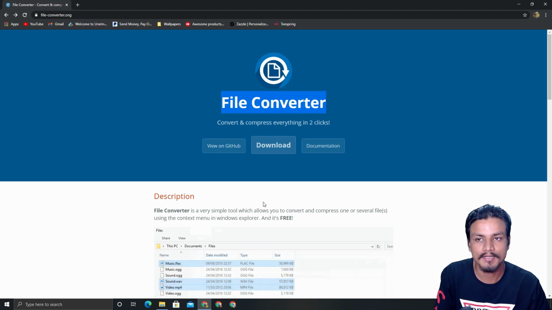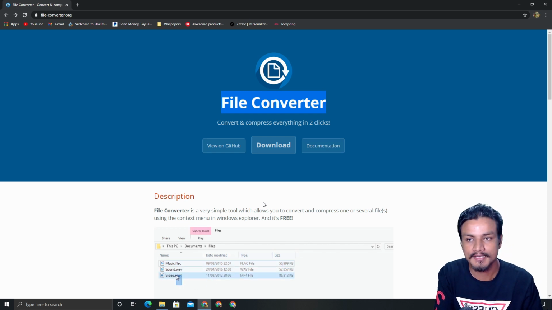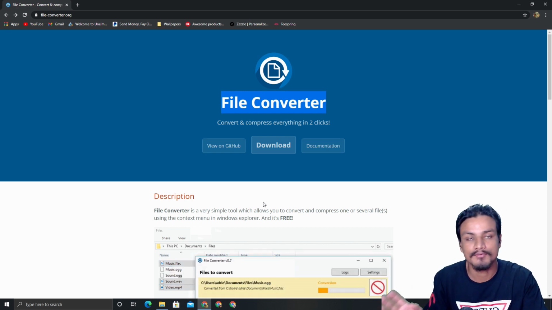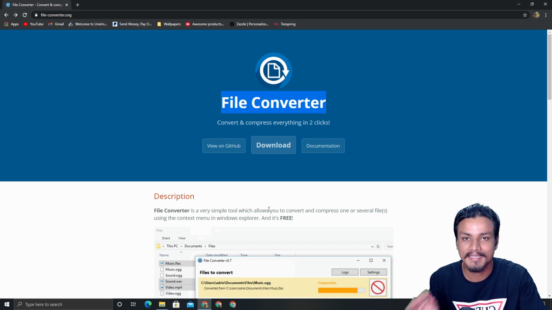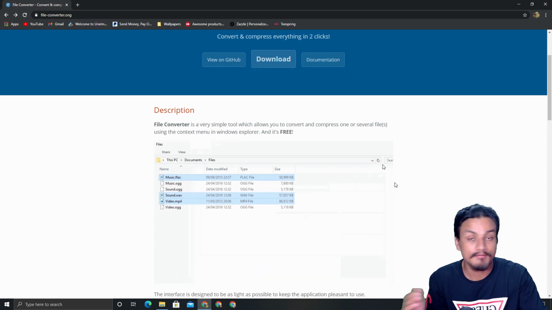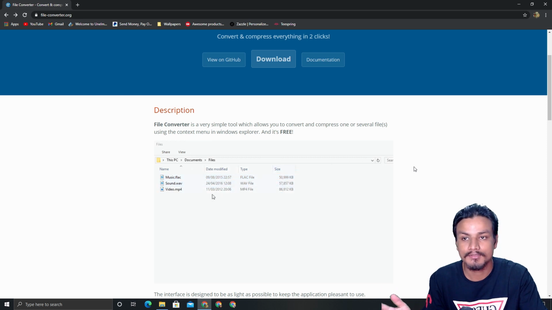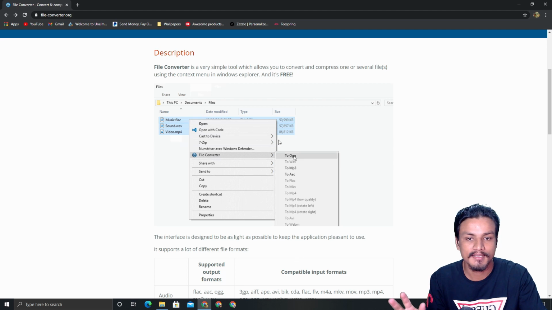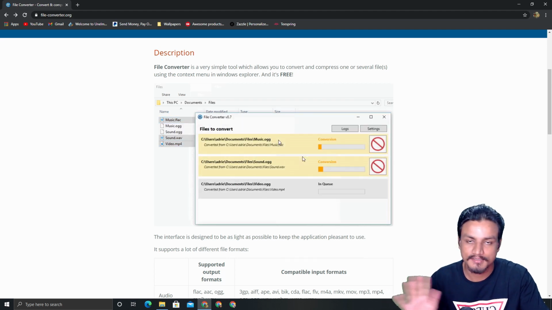So it's been around a month. I have been using this software to convert my videos and audios, and I just love it. This is why I think this is the best media converter software for Windows PCs, because it's very simple and easy to use, plus really powerful, and it's totally free and open source. So I will give you the demo, obviously, but if you go to the official site here, they will give you the demo here. You can see the video playing, and this software is just amazing.